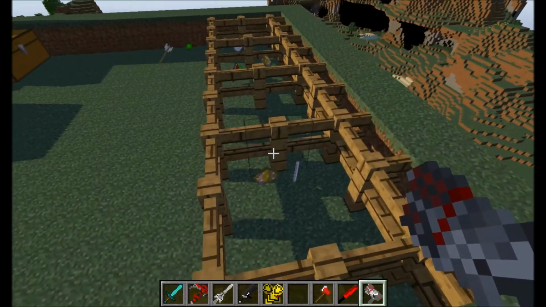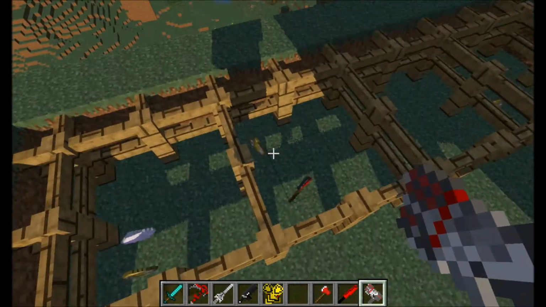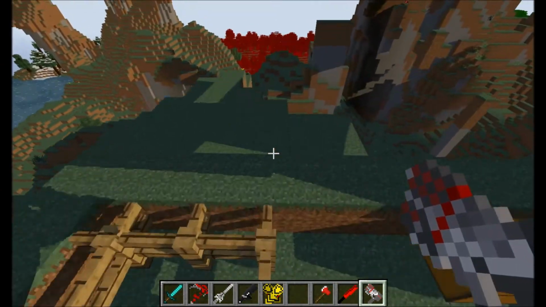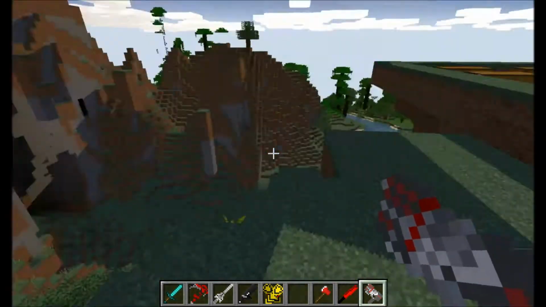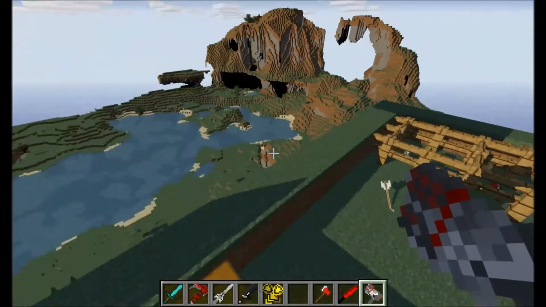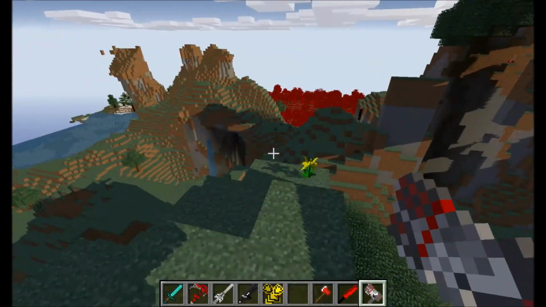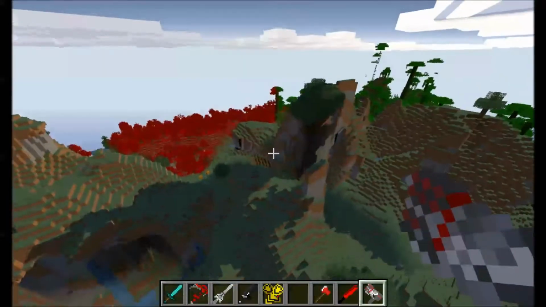Also, the henchmen can drop dust or their weapon, and that's it. They only spawn in those biomes, which I will get into soon. But, yeah, that's it for the henchmen. Also, the henchmen have the same health as zombies. So, just to give you a rough estimate.